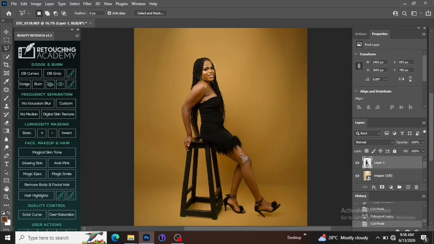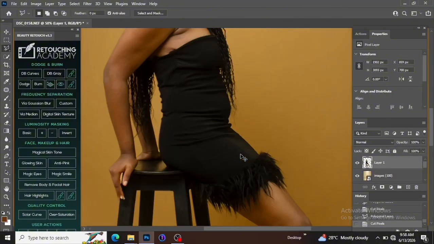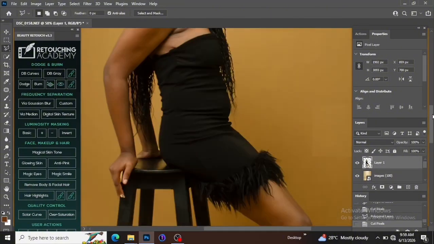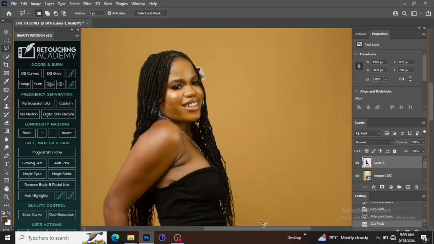You can see. So just like I said earlier, we'll be retouching this image. We have already changed the background now, so we'll be retouching the image.